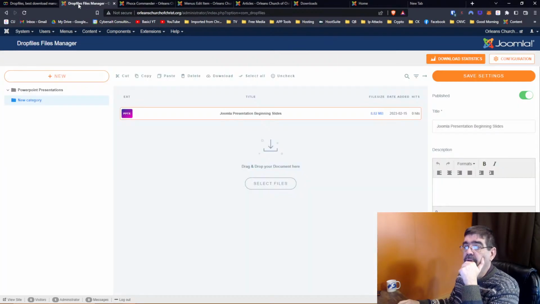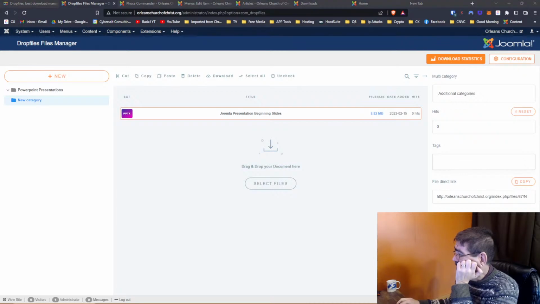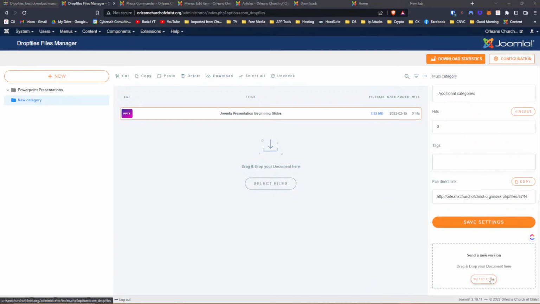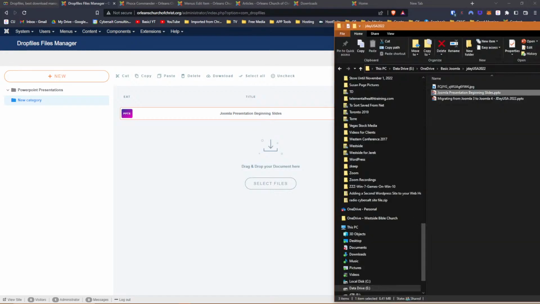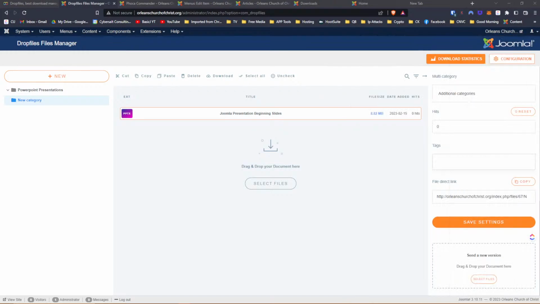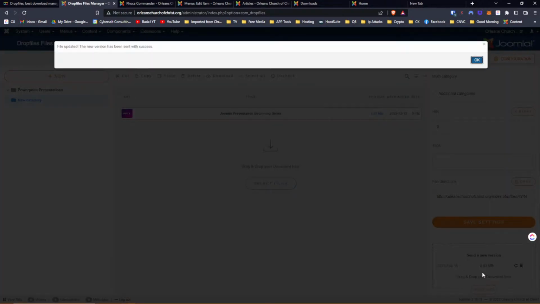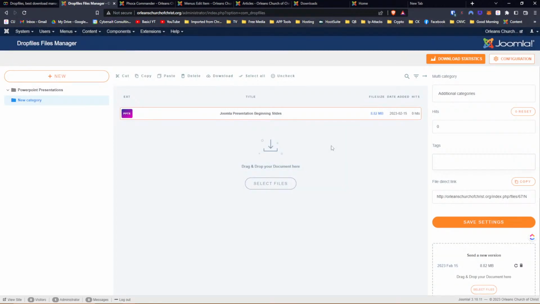Interesting. So that would mean if you were to update this file here, using the tool that is down behind me, drag and drop a new location there. So here, let me just do that. We'll do a totally different file. Whoops, I have to drag it off screen here. And that uploads it. So there's an updated version of that file, but that's actually a totally different file that I uploaded too. But that would still work wherever we have it put. And there is the direct link of the file right there.